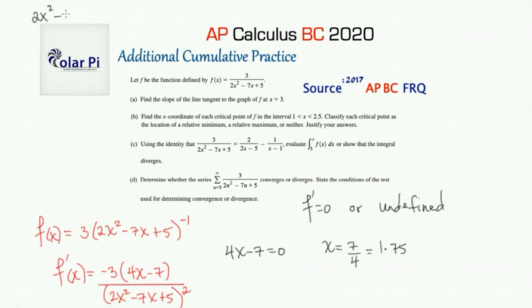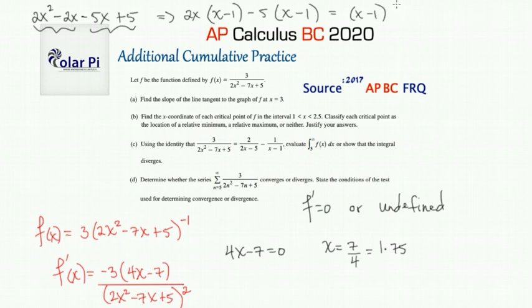So, minus 2x, and then minus 5x, and then plus 5. So I just rewrote this quadratic so that the middle term is split, and so that now we can group factor, right? So when we group factor from the first 2, we could take out a 2x, and then we're going to get x minus 1, and then from the next 2, we take out a minus 5, and we're going to get x minus 1. So we see that it factors as x minus 1 times 2x minus 5 is equal to 0.